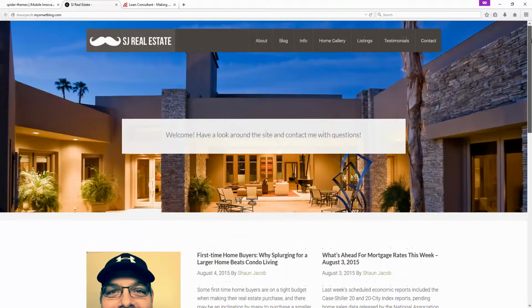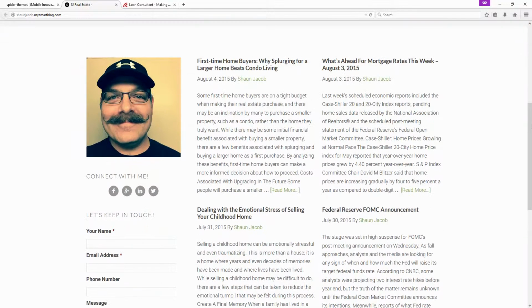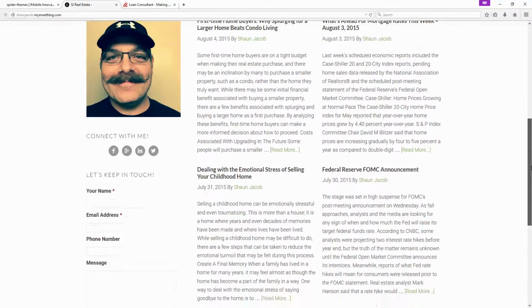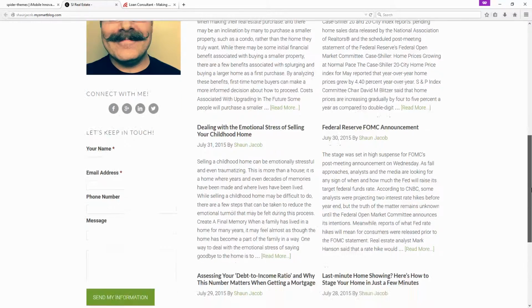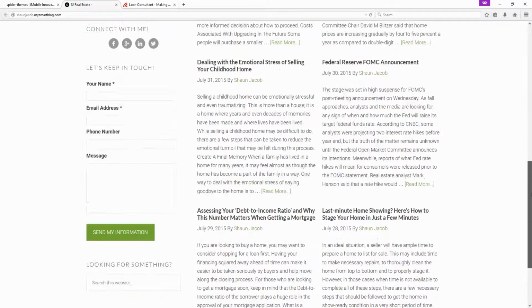And then if we scroll down on the second half of the screen, again, here's all the rest of our content that we saw on the homepage of the last theme. On the left side, we have that sidebar where we have all that information over there, and then on the right side, we have the blog posts, which unlike the last one, they're not stacked on top of each other in a list view. They're in a grid view, the way they lay out. Just a little bit different.